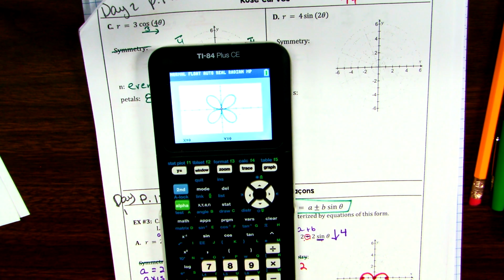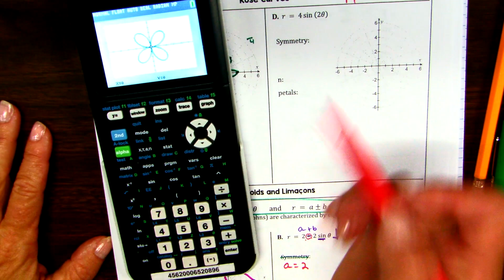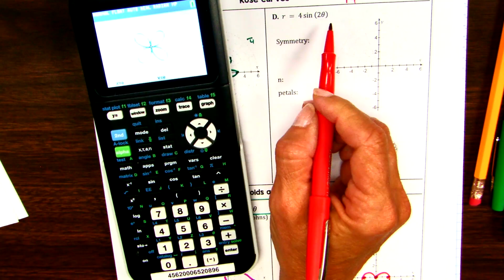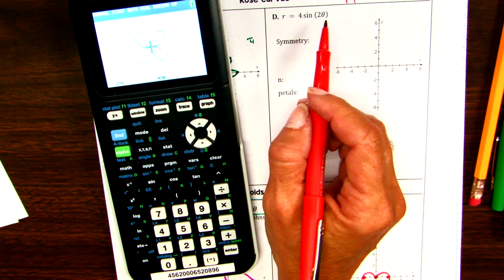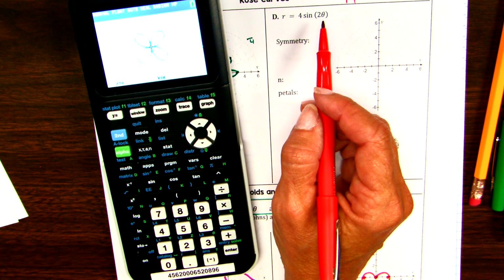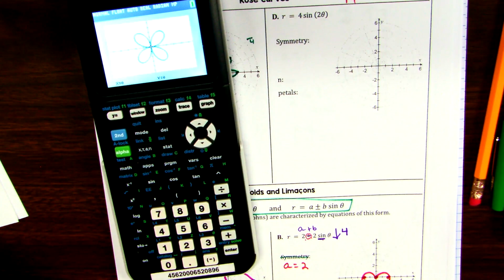So on the AP exam, hopefully we get one that is in the calculator part, so you could graph it. But if not, what could you do? If you're taking the AP exam, you get to this question, and you are in the non-calculator section. Well, first of all, you're cursing me because you're like, she said that wouldn't happen. There's only 40 multiple choice questions. I'm highly confident that you're not going to get a rose curve in the 28 questions that are non-calculator. Let's just pretend it did happen.